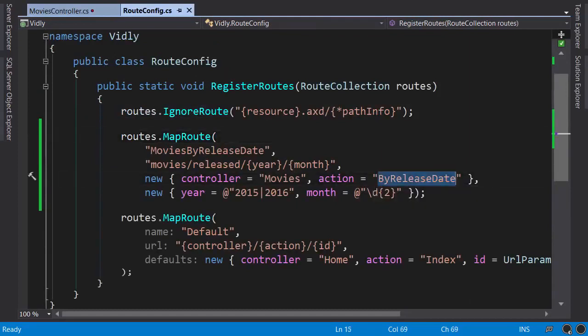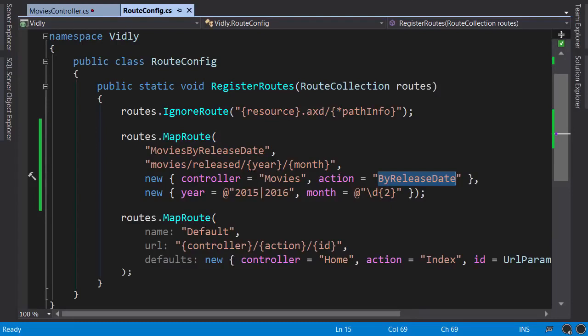And that's because of this magic string. So when we rename a controller or an action, we have to remember to come back here and apply that name change as well. So this code is fragile because of this magic string. In ASP.NET MVC 5, Microsoft introduced a cleaner and better way to create a custom route. Instead of creating the route here, we can apply it using an attribute to the corresponding action.